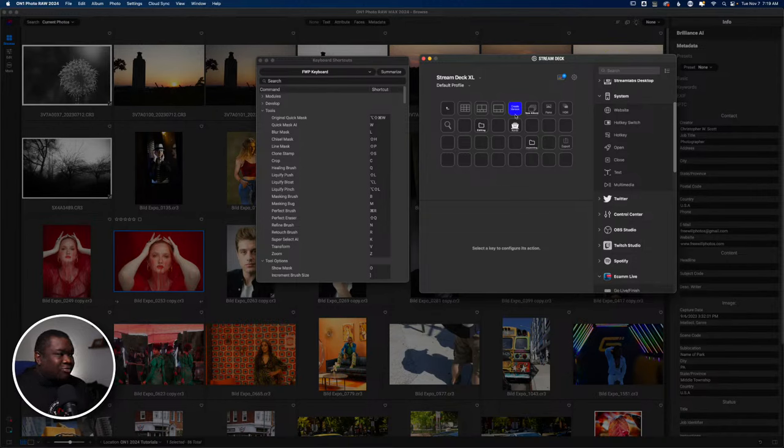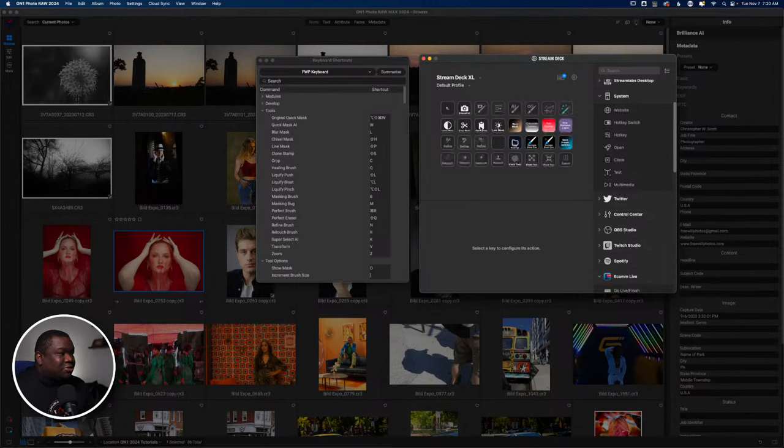And then, of course, I have create a version, new album. And then if I'm going to make a pano or an HDR, then I have those as well. So when I select the images, I just push the button. This is extremely helpful, especially if you don't like the new user interface in ON1 Photo Raw 2024. You can map these to a keyboard shortcut, and then you just push the button, and you don't even have to go looking for that particular thing. That is truly the power of using keyboard shortcuts.